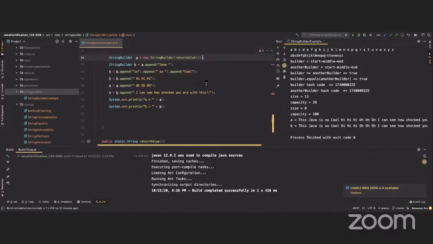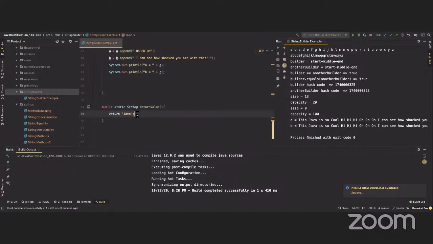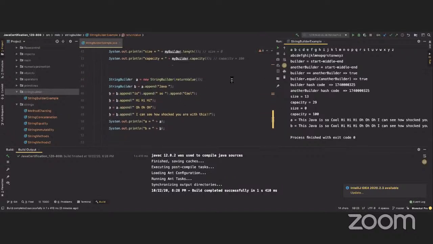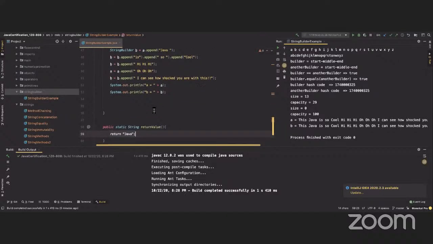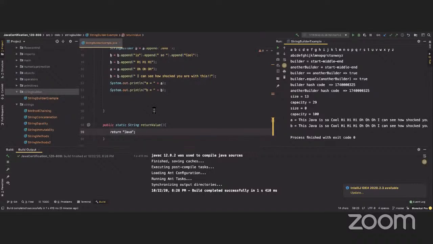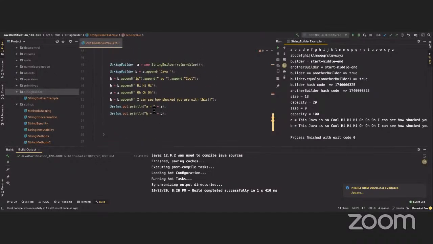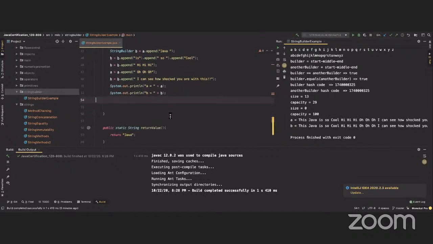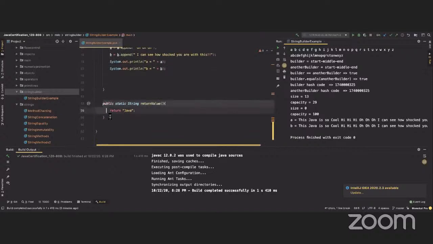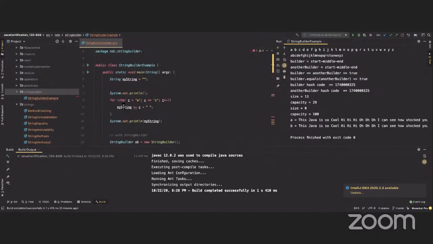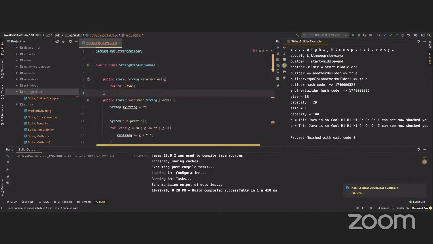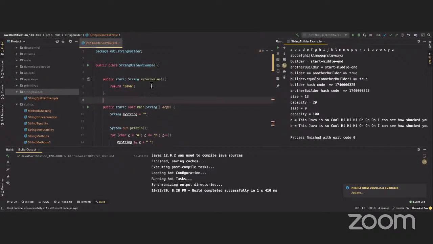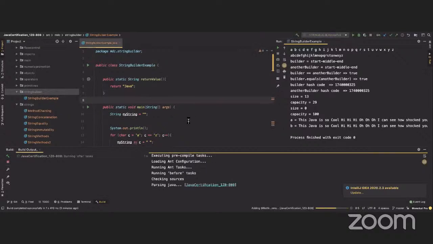You can. This is a string. You see, it's a method, but it's a string because you're returning a string here. Exactly. So you can create a method after the block. Yeah. In Java, it doesn't matter where you put it. Java will find it. Okay. I know in Python you have to define it first, and then call it. Yeah. In Linux too, but in Java you can put it anywhere. I can put this method here if I want to, as soon as it's inside the class, it still works.